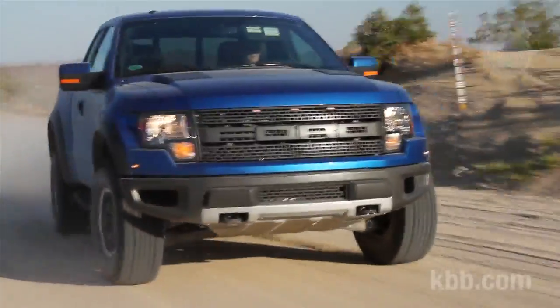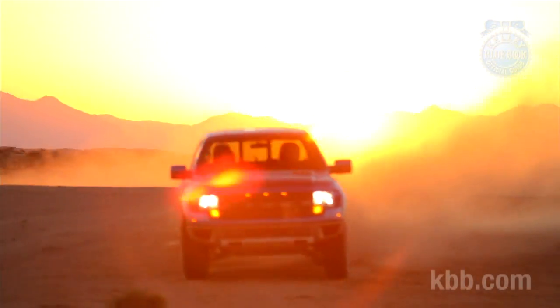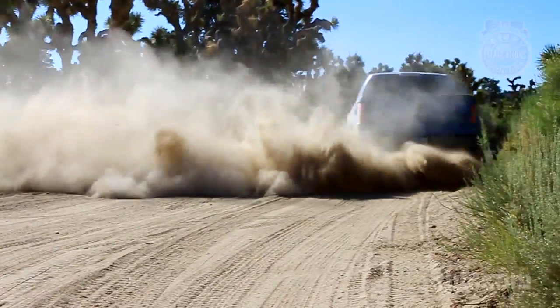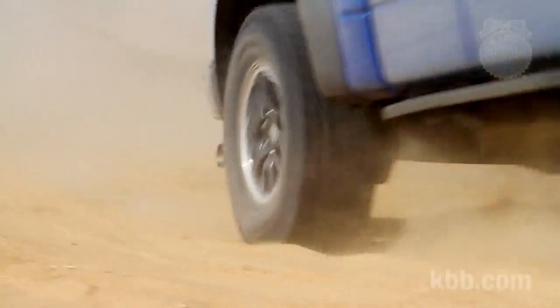We're glad Ford took a chance and built the Baja truck for the people, and we're glad they're continuing to refine it. Our only question is, how much better can the Raptor get? Seriously, how do you top this? We're not sure, but if Ford manages to build a truck more amazing than the 2011 F-150 Raptor, we'll be first in line to try it. Until then, I'm sure we can find some way to keep ourselves busy.